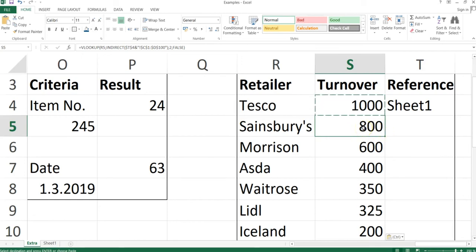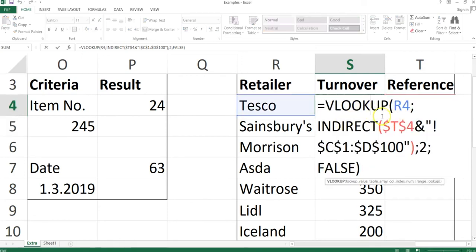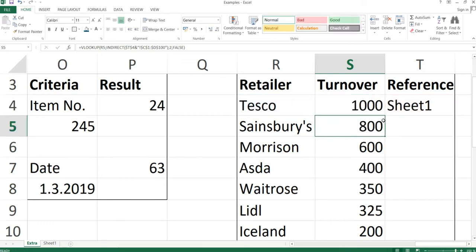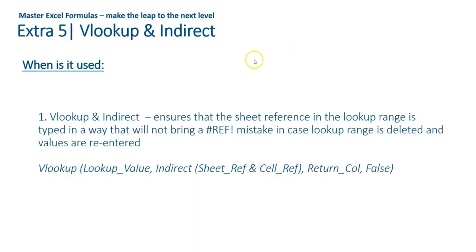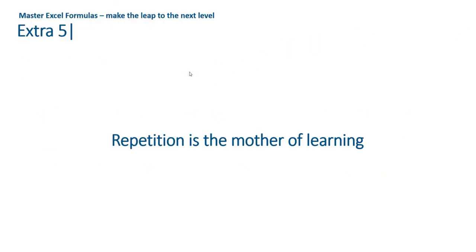And once mistakes happen within the lookup range part of the formula, we will have an error for the whole formula. This is the last combination of formulas that we have.